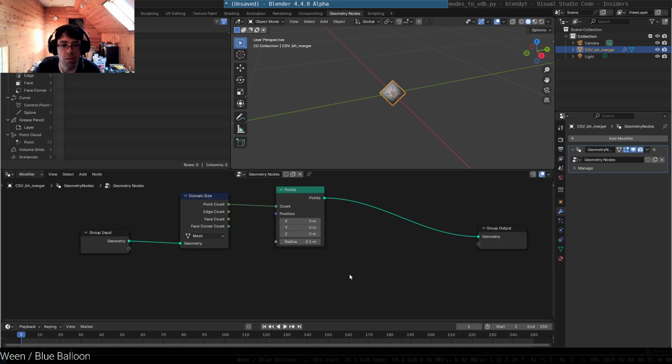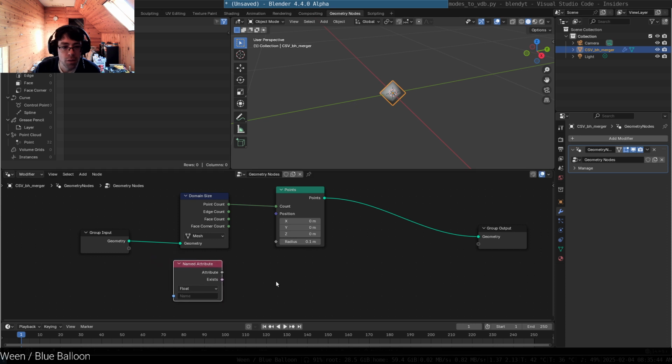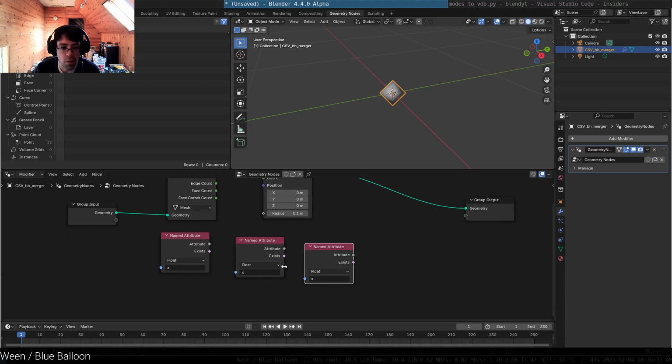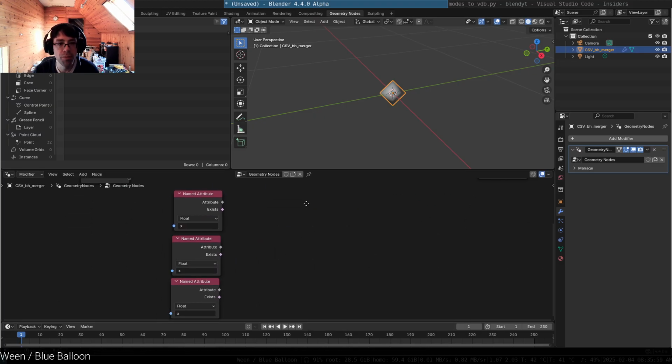Now all we need to do is read attributes. We'll do our named attributes of x, y, and z. Okay, so this is our directional vector.